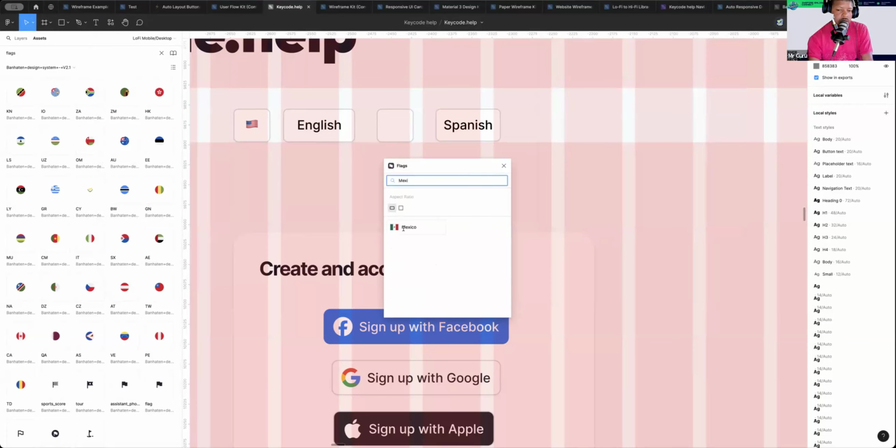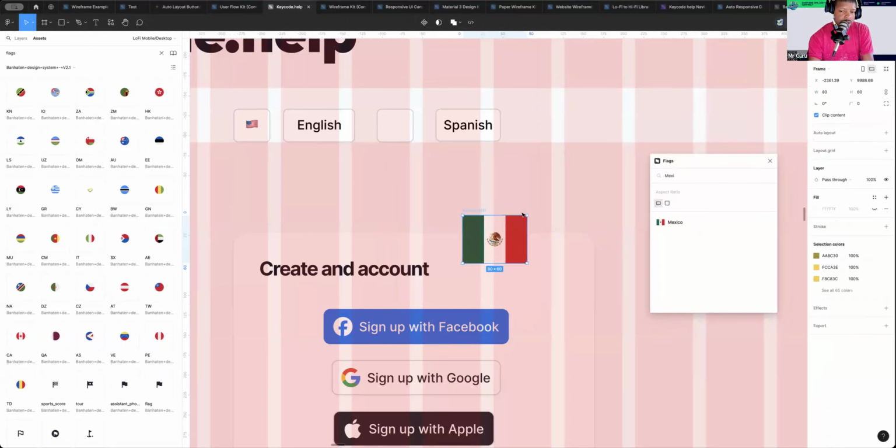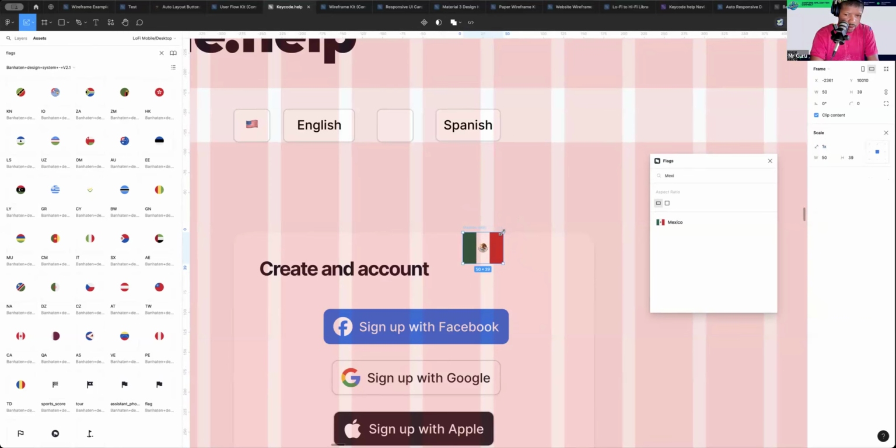See how easy and convenient that is with the plugins. This is why I love them. I'm going to shrink this down to a certain size. Let's just scale it down a bit.